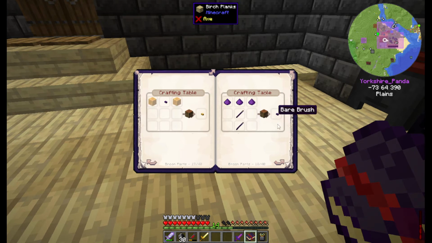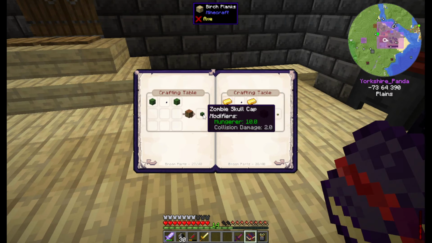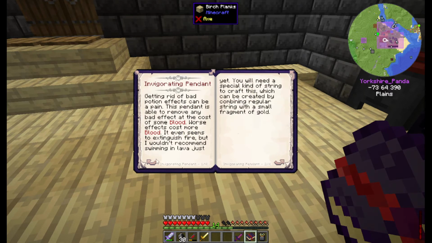And then the brushes have their own modifiers. I mean, speed, maneuverability, levitation. Speed 100 if you make a wheat brush. Maneuverability if you make a skeleton skull brush. Speed, steadiness, maneuverability for gold. Hunger and collision damage for zombie. Add another modifier and efficiency if you use blood things. Yeah, all these. And then the caps as well. So, oh, there are the caps. I went past the brushes into the caps.